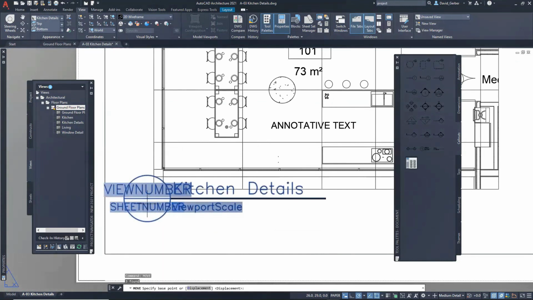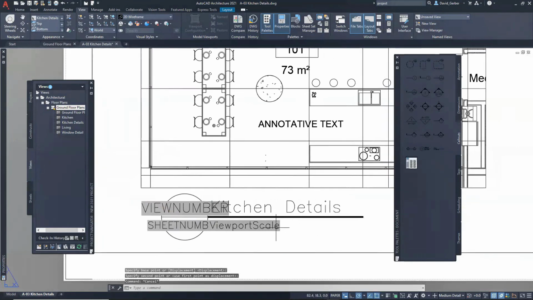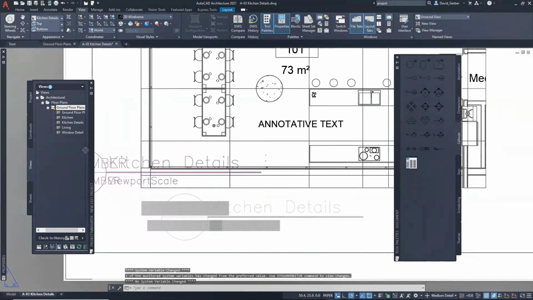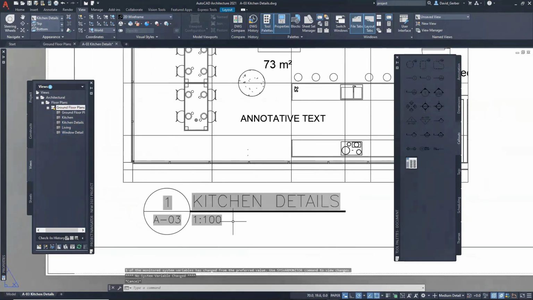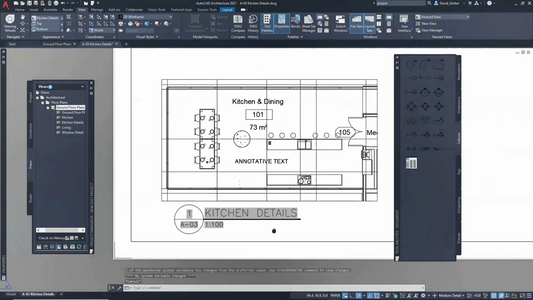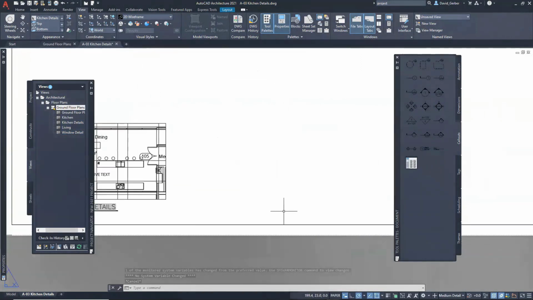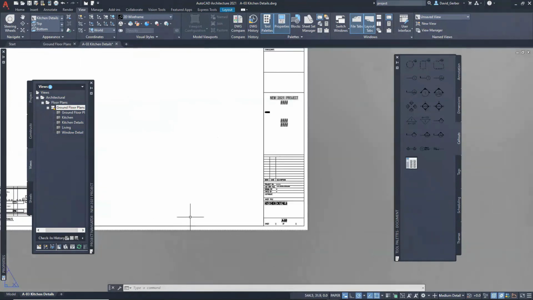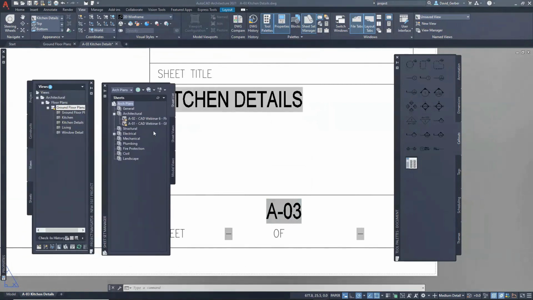I didn't do that properly. But again, this is attributed just like we played with just before. But it's smart because we can just drag and drop this into our kitchen details and it knows everything already. So it knows the drawing number, it knows that it's a kitchen details callout, it knows the scale, and it knows the sheet. So now whenever we start to move stuff, or adjust that sheet number, similar to what we did before, it's just hiding behind here. There we go.